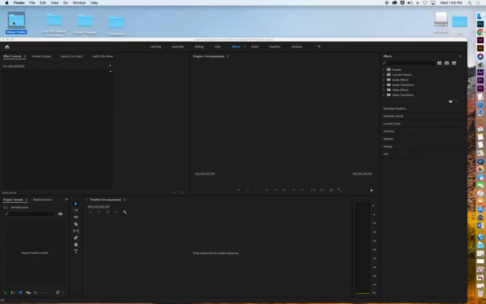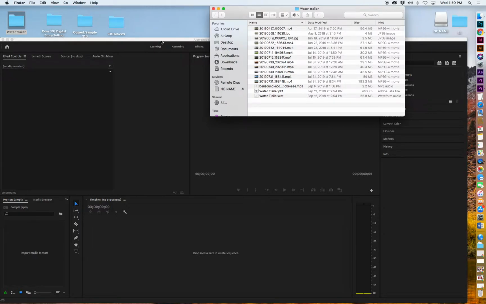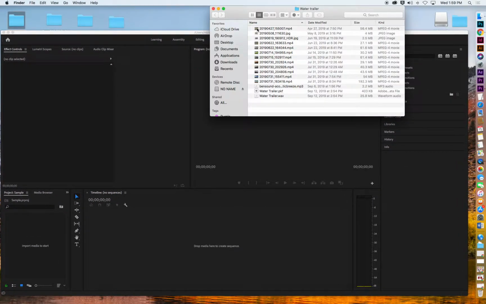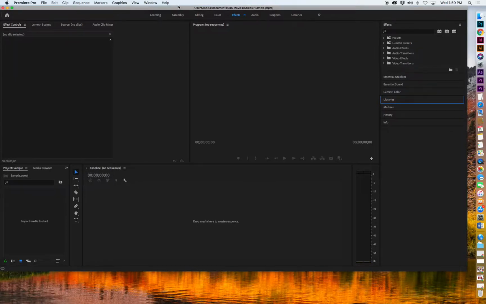Okay, so here is a bunch of files I have already put together for you. You can use your own, obviously. I'm just going to drag some pictures and some of these into the library. When you open this up, you basically have 4 or 5 windows. You have your effects and controls. You have your viewing screen, which is the program. You have your library here. You have tools here. And you have a timeline here, which is where you will create your project.